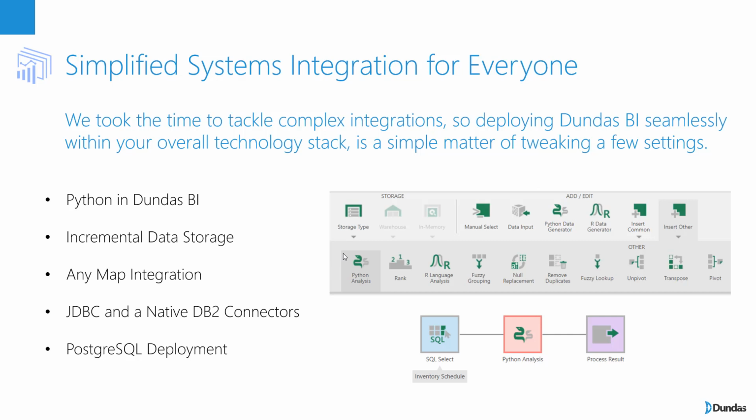Now these first 2 points I just talked about are new options to use under the data preparation layer, what we call data cubes. As you just saw, the option to integrate with any map provider is a new integration we enabled on the visual layer. Now, I do want to stress one more point on the map integration, and that is that we allow you to use almost any map provider available out there simply by using a simple configuration. So if you already have licenses with certain mapping services, you can now easily leverage that investment right within Dundas BI.